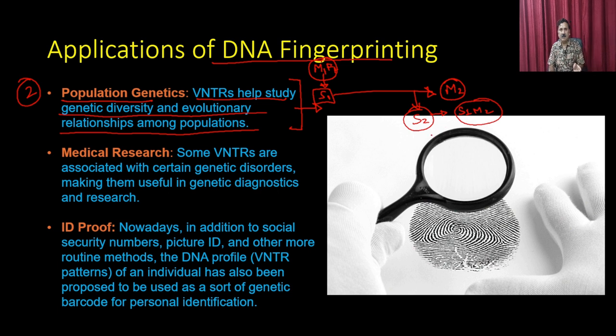And that is how you will see that there will be a variation of the DNA starting from this, right? And suppose this son is again migrating and going somewhere else, and so on. These kinds of migrations keep bringing genetic variation into the VNTR pattern, and that is how you can correlate how the VNTRs are distributed among two individuals, and how you can make out how they are related to each other.